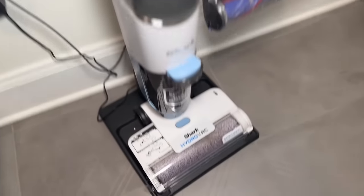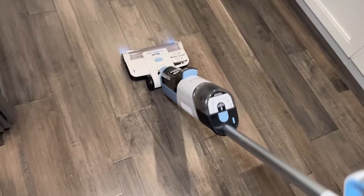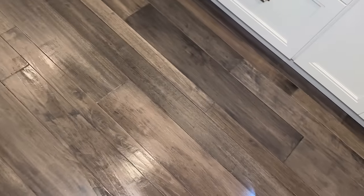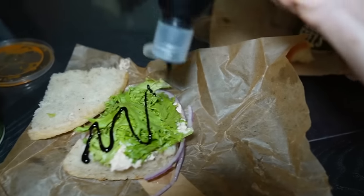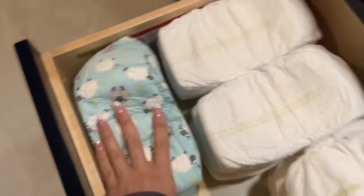I mentioned this product on my story — it vacuums and mops your floor at once, crazy, worth every penny. I love doing this on Sundays to prepare for the week. Me and my cousin ordered some Panera for lunch — I got the you-pick-two tomato soup and tuna fish sandwich, not the healthiest but I love Panera. I also restocked Renzi's diaper drawer and wipes — nighttime diapers, regular diapers, and wipes — so I'm good for the week.